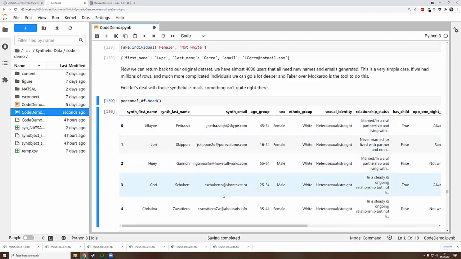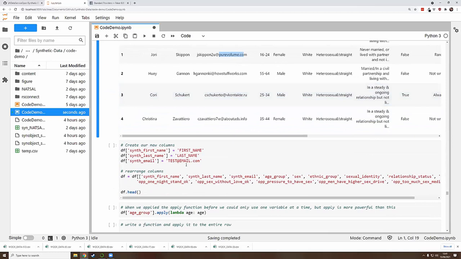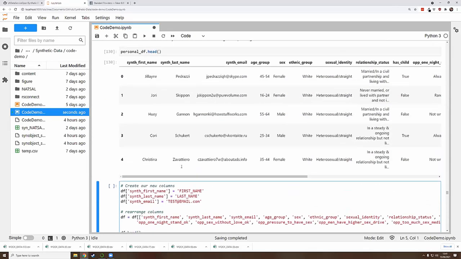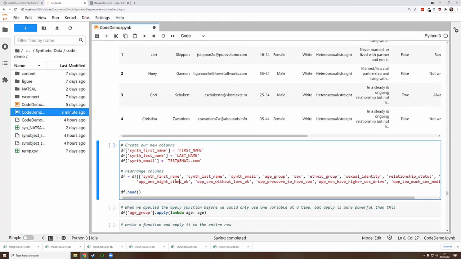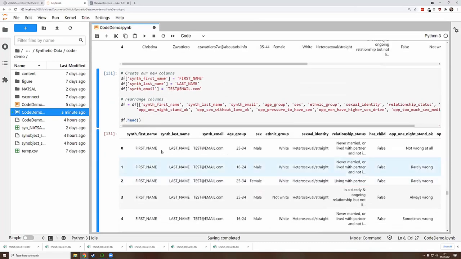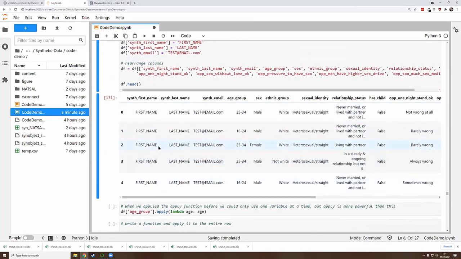So we've got this data set that we had before that's kind of got these fluffy emails from Mockaroo. Let's replace those. So I'm just going to overwrite them again with a masking example of first names, last names. Hello, Tim Cameron. And then rearrange those columns if we need them. So we've got our masked values back in.